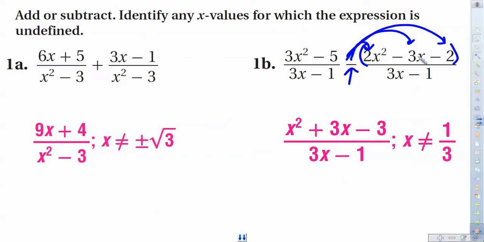Next, look for any x terms, and there it is. So be careful. You see how this negative 3x turned into a positive 3x? Because this minus sign had to move in, and minusing a negative 3 actually makes it a positive 3, so positive 3x there. And then we have to take our negative 5, our minus 5, and subtract a negative 2. So we're actually adding 2 to that negative 5 to put us at negative 3. Notice our denominator is 3x minus 1, so if 3x minus 1 can't be equal to 0, then we add 1 and then divide by 3, there's our 1/3, so x can't be 1/3.